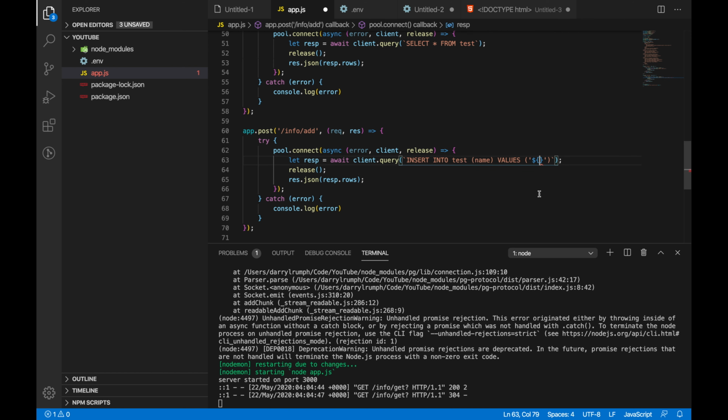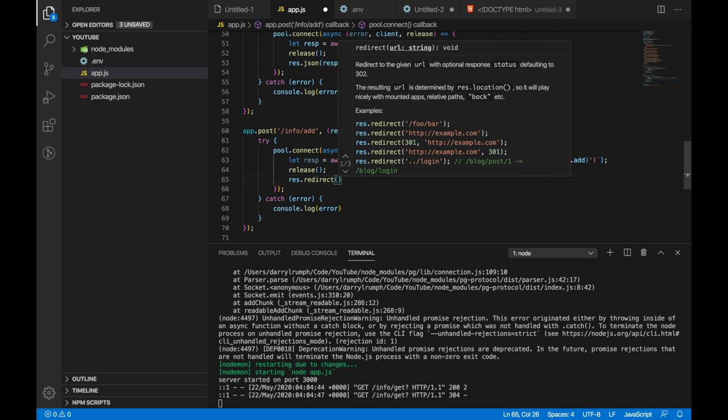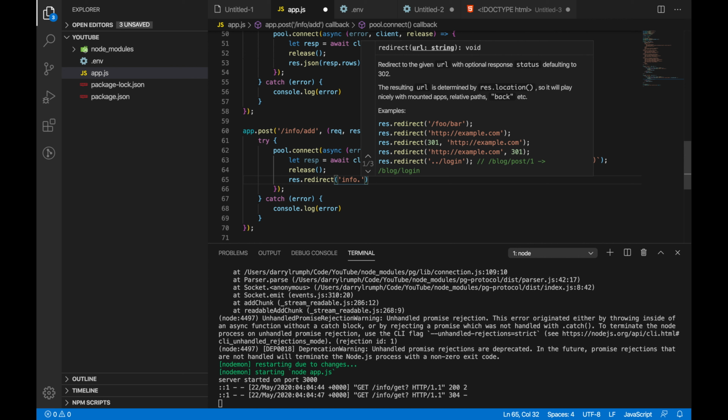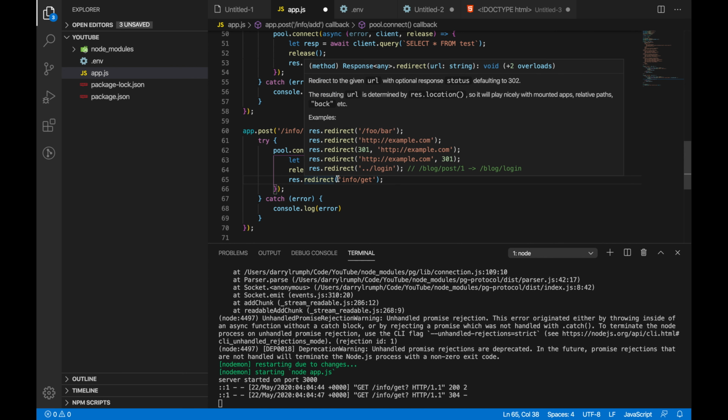I'm going to use req.body.add. Okay, and that should be it. And then instead of res.json, I'm just going to res.redirect to info/get, so we can see what we just added into our database.